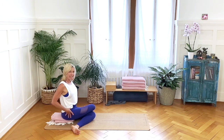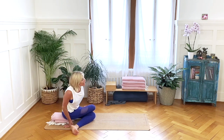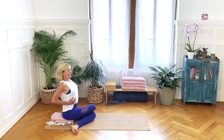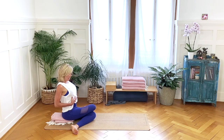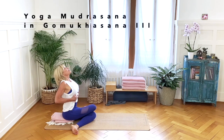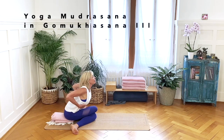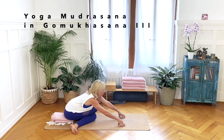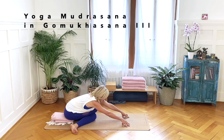And now you might be feeling this area a little differently. Widen your sit bones apart. There we go. Lift these front ribs both up and the side. So we're going for liftingness and broadness. Here we go. And exhaling forward, fingertips to the floor, and begin to walk the fingertips forward, gently unfurling the head downwards.